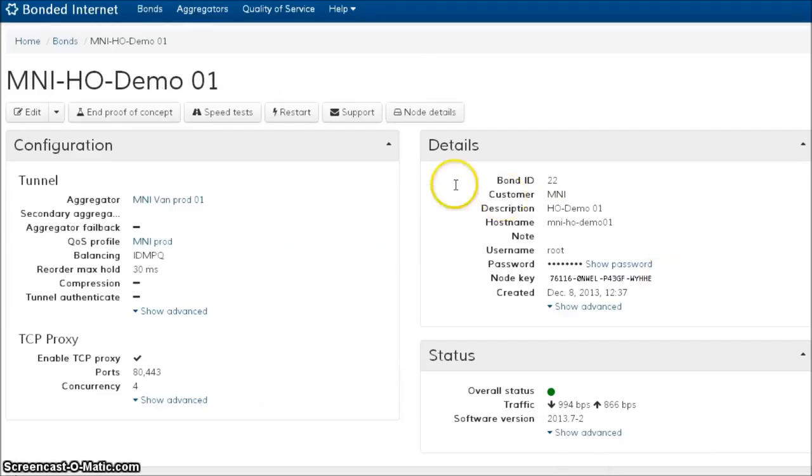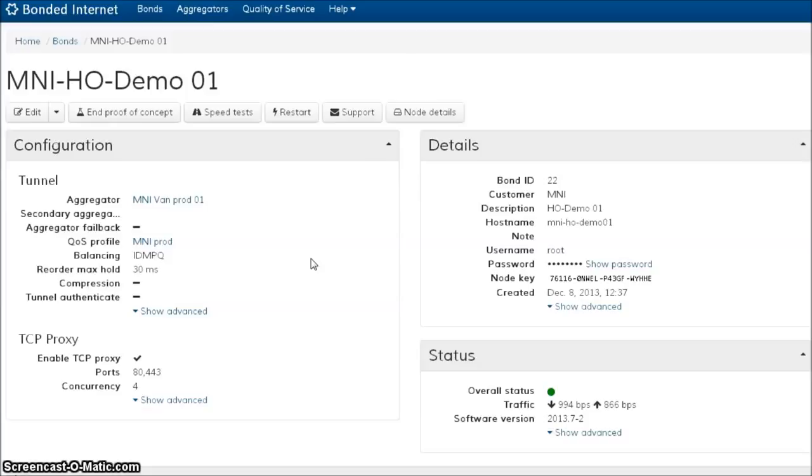So here we are in our management interface. This is a web-based GUI that's kind of a command and control for everything that's going on with the bonds. Now, the first thing I want to go over here is the concept of knowing exactly what your legs are doing versus the advertised bandwidth of what we think the legs should be able to do. This is a very important concept when it comes to building a bond.